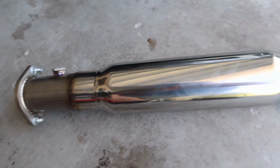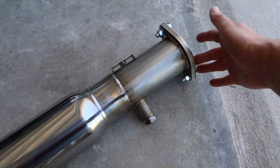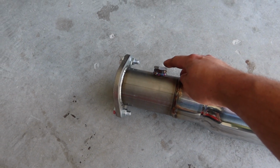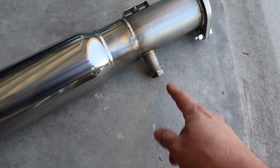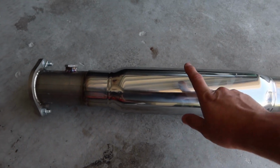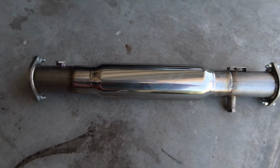And for those who missed my unboxing of this, I went over it in that video, but the Ultimate Racing resonated test pipe that I got from Ultimate Racing came with the hardware, a gasket for each end, and I also selected to get the extra bung. So this is where our AFR gauge sensor is going to go, and this is where the stock sensor is going to go, right here on this extender. I opted to get the extender because it will prevent, hopefully, fingers crossed, a CEL, check engine light. I got the resonated just to make sure it muffles a little more sound while driving. And yeah, so there's a little background on this test pipe.